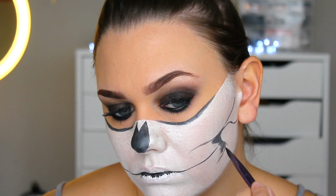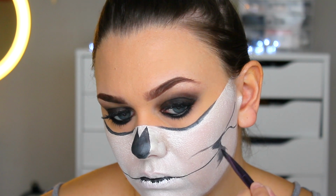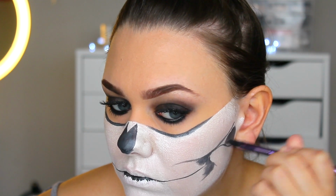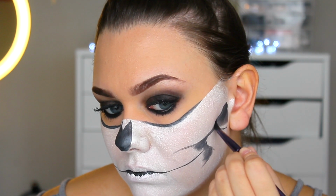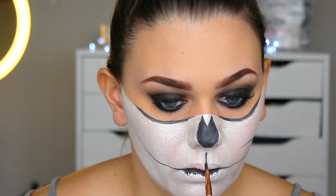And then I'm just going to shade in that portion to give it a little bit more definition and depth in that area. We're going to be going a lot more darker and a lot more blacker in this video, so you're going to want to make sure you're starting off with a light hand and not going too black and shading too much at the first bit, because as I said, we are going to be doing a lot more shading and making it a lot more darker throughout.